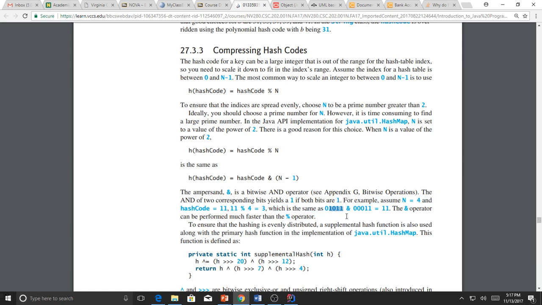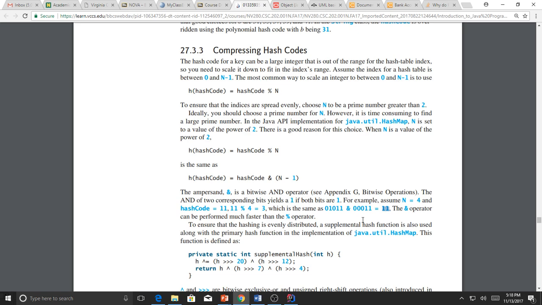Now when you bitwise AND with 4 minus 1, which is 3, that is 0011. When you do the bit operation, 1 and 1 is 1, 1 and 1 is 1, and the rest is 0. So we get 11, which is 3 back. It's the same thing as hash code mod n.